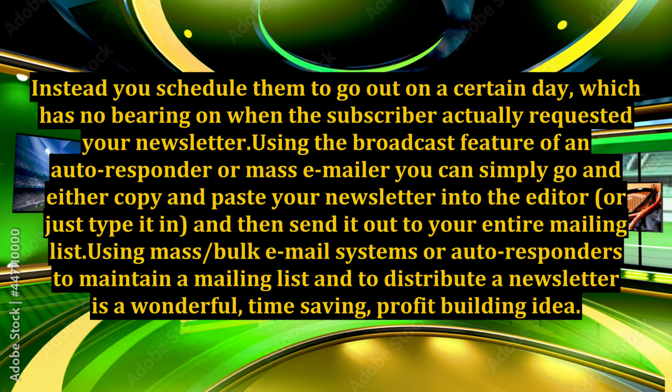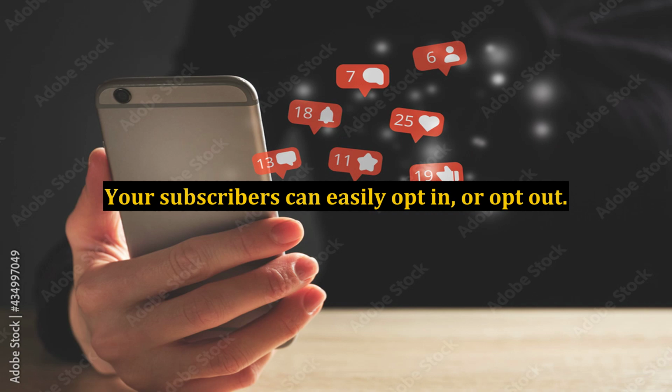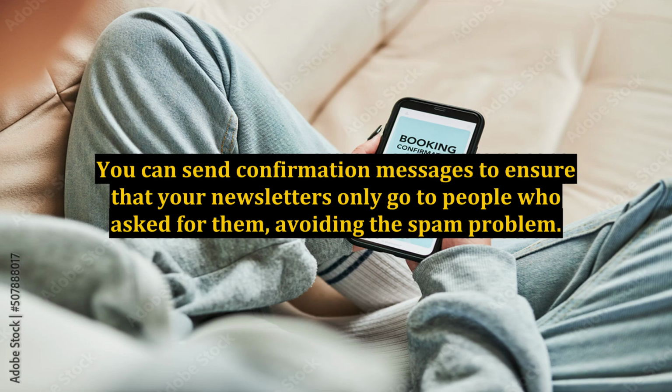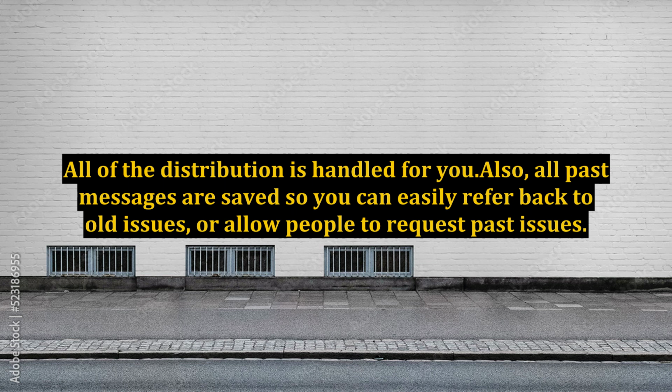Using the broadcast feature of an autoresponder or mass emailer, you can simply go and either copy and paste your newsletter into the editor, or just type it in, and then send it out to your entire mailing list. Using mass/bulk email systems or autoresponders to maintain a mailing list and to distribute a newsletter is a wonderful, time-saving, profit-building idea. Your subscribers can easily opt in or opt out. You can send confirmation messages to ensure that your newsletters only go to people who asked for them, avoiding the spam problem. All of the distribution is handled for you.